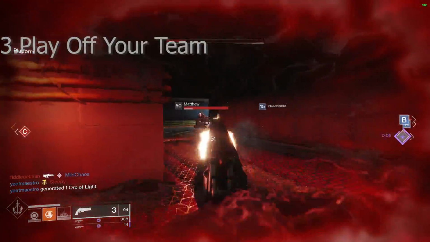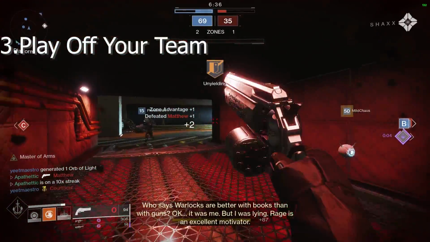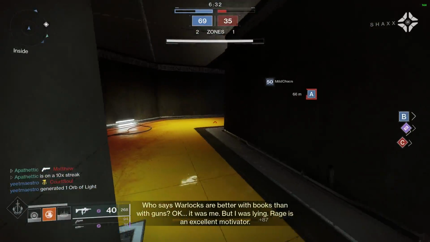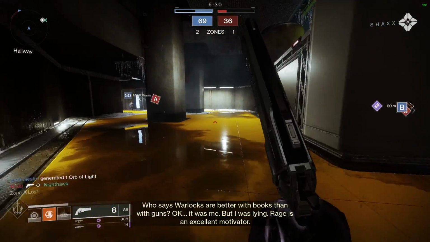Tip 3 is playing off your team. What I mean by this is assessing where your enemy is on the map and using that to inform when and from where you should push from.